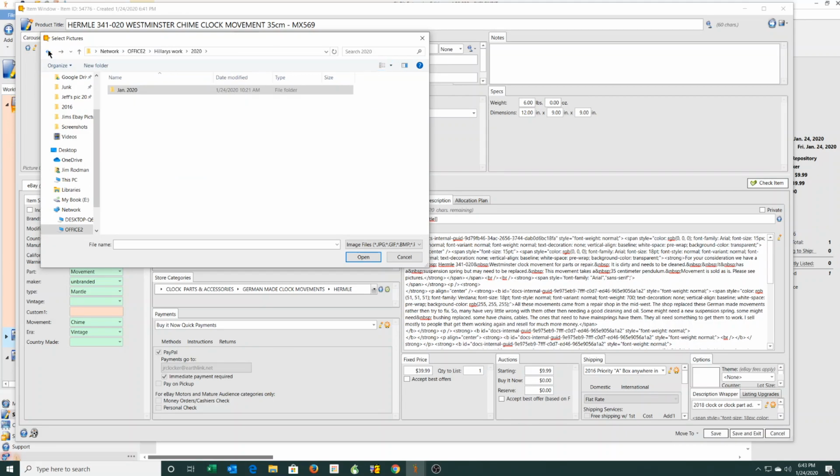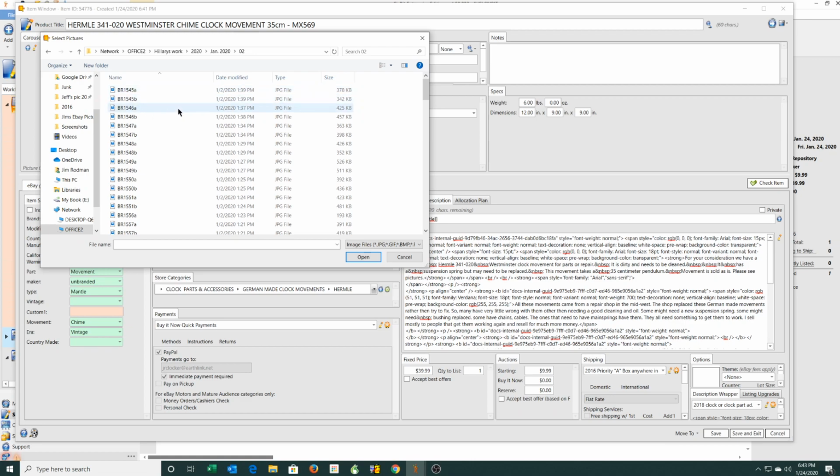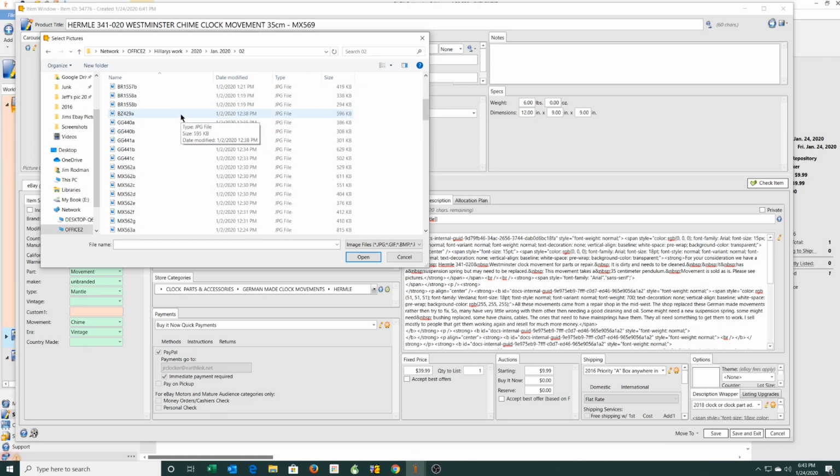So I'm going to go back here because it's easier to get to. It keeps them in the right order if I do it this way. Otherwise, I have to change the order of the pictures, how they enter. Okay, so here's the number. And my dyslexia is kicking in here, so I gotta be careful.